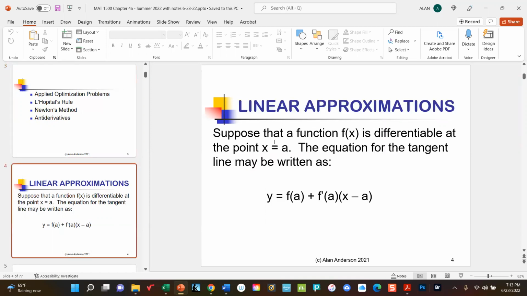And so I think you'll find these topics to be quite interesting, but some of them are quite, well, let's just say they're a little abstract. Let's put it that way. But once you get some practice with them, you'll see that they're really not that difficult. So this first part about the linear approximations, which we just looked at a little bit the other night, is important because it's building up to some major results.